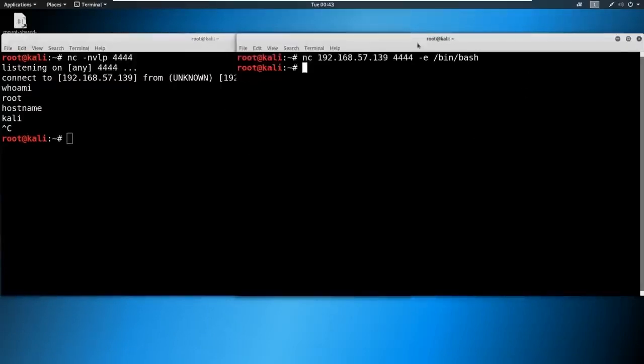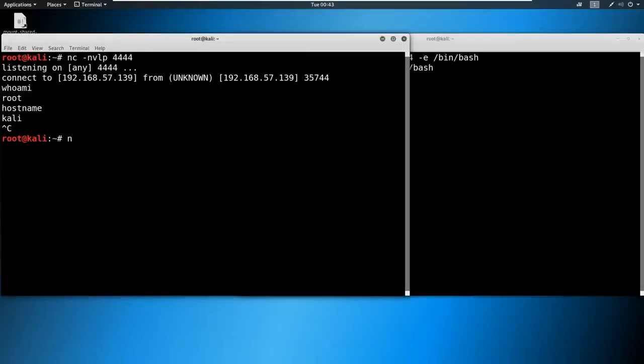Well, now, guess who needs to be listening? Now, in this instance, we're going to be listening and we're going to be offering up the bin bash because we are the victim. Okay, so we still have to offer up whatever command line we are going to have here. Now, all we have to do as the attacker is connect to our victim, and we have the same connection. You see the connection happens here. Who am I? Root, hostname, Kali. So that is the difference between a bind shell and a reverse shell.